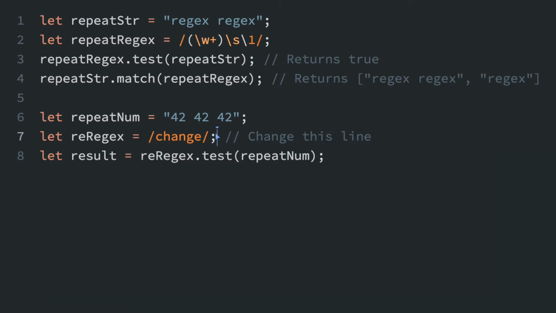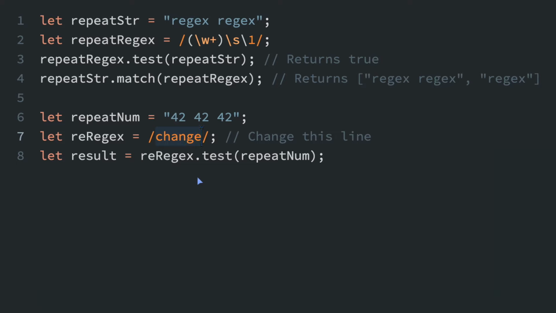So down here, we are going to attempt to use capture groups to match numbers that are repeated only 3 times in a string, each separated by a space. We want this regex to match something like this, 42 space 42 space 42. We would also want it to match something like 136 space 136 space 136. It doesn't matter what the number is. And we only want it to match a group of 3. So we don't want it to match 4 numbers, 5 numbers, 6 numbers, just a group of 3 numbers separated by spaces. So let's see how to do that.